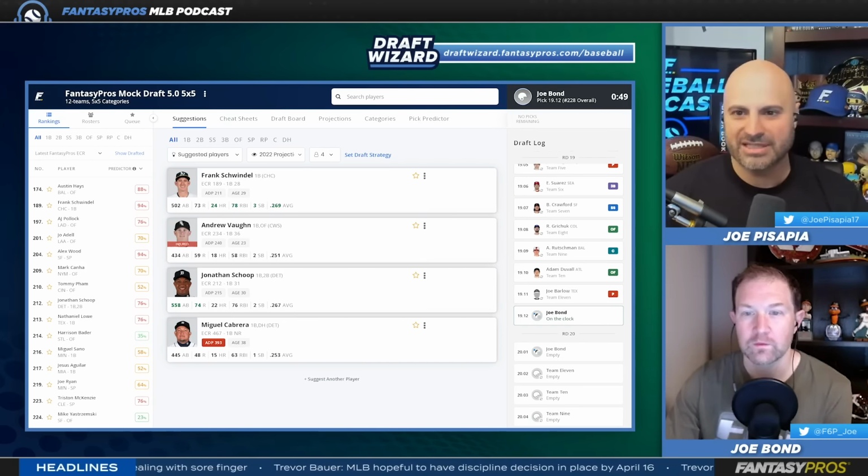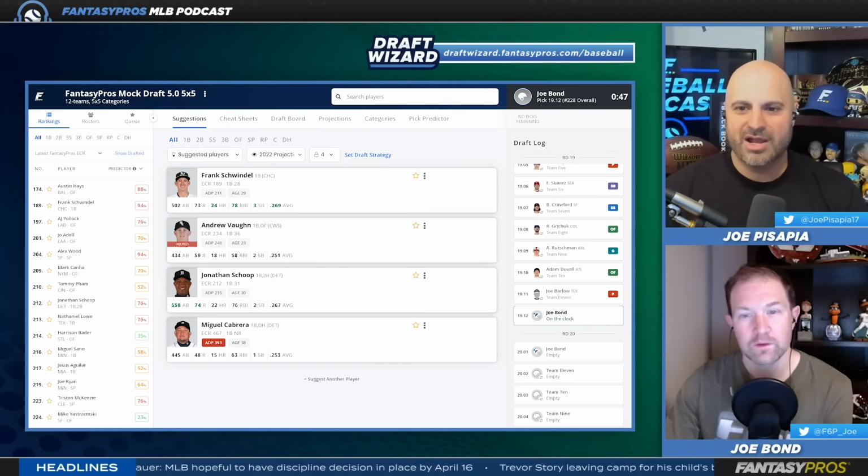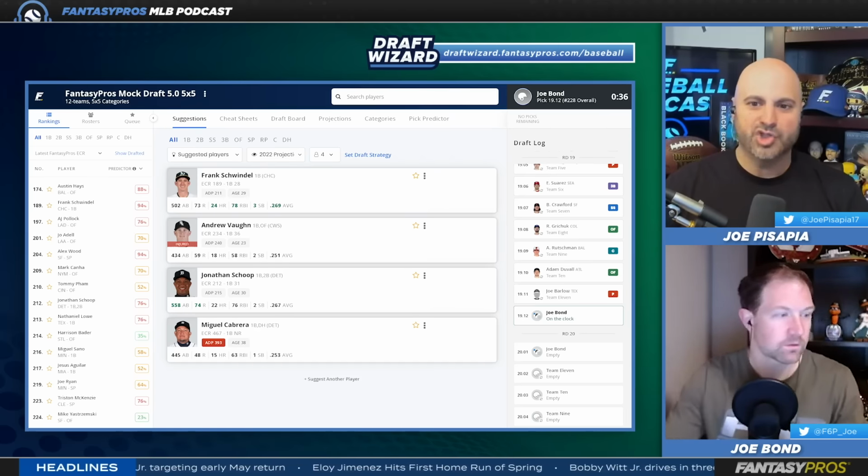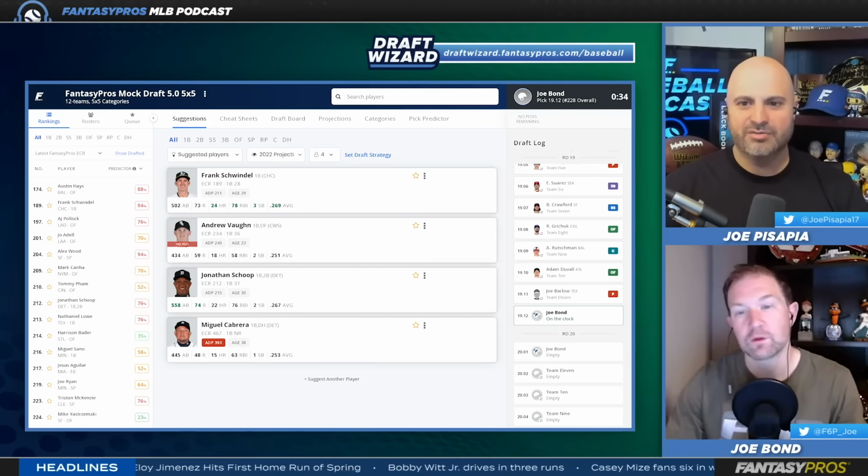I just can't take Brandon Belt. I can't do it. Tanner Houck, Jordan Montgomery, nice pickup there. Eugenio Suárez, 1906. Brandon Crawford, I just didn't really have the space. I didn't like him as utility. Randal Grichuk, Adley Rutschman, Adam Duvall, Joe Barlow, Joe Bond up at 1912 and 2001.